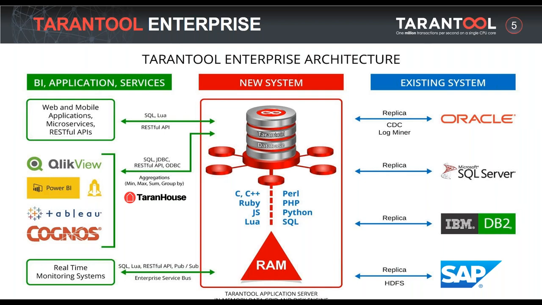Yeah, sure. So the basic takeaway is that Tarantool's far more efficient per core than a relational database. So basically you transfer work from your relational database to Tarantool, and you can downsize the expensive enterprise hardware you had been using. Tarantool can execute around 1 million queries a second on a single core. The fastest 1 million query per second test we could find on the internet for a relational database was a MariaDB server, which required 20 cores to achieve 1 million queries per second. So you can get a sense of how many fewer machines you can use with Tarantool. It allows you to use your hardware dollars more efficiently.